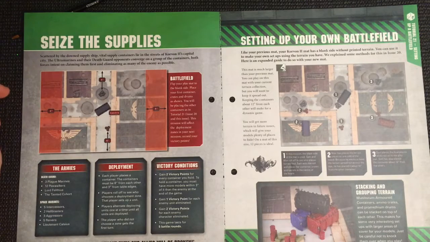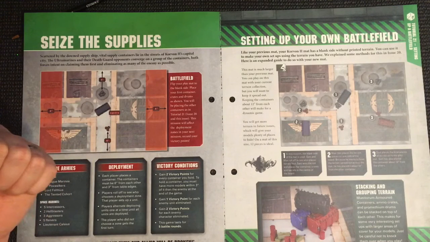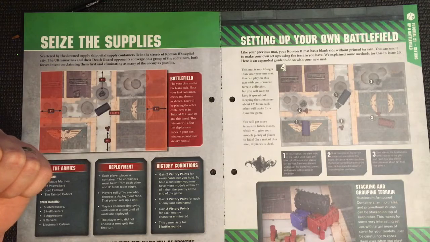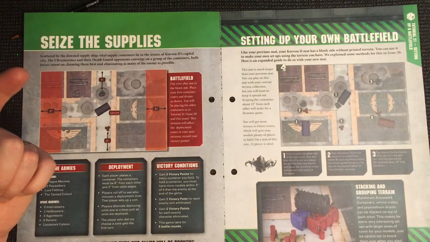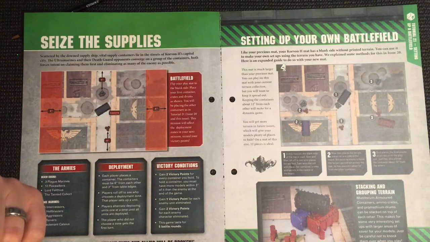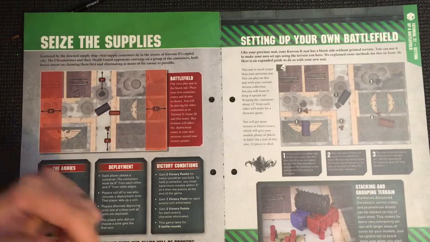The player who did not choose a zone gets the first turn. Okay, and the victory conditions are 2 victory points for every container you hold, and to do that, you have to have more models within 3 inches. 1 victory point for each enemy unit eliminated. 2 victory points for each character eliminated. And the game lasts for 5 rounds.